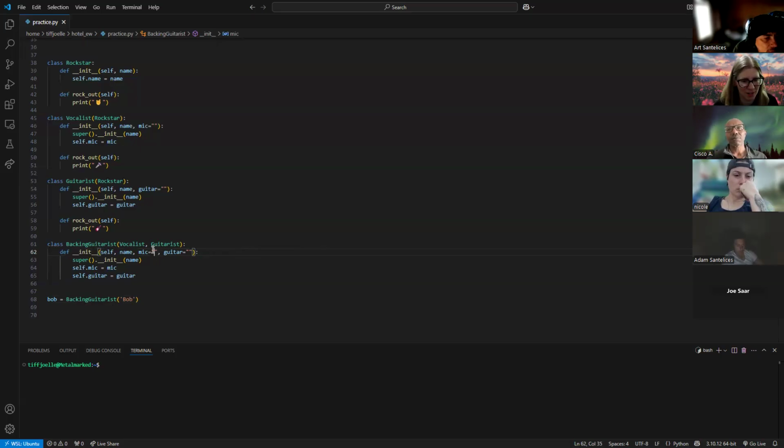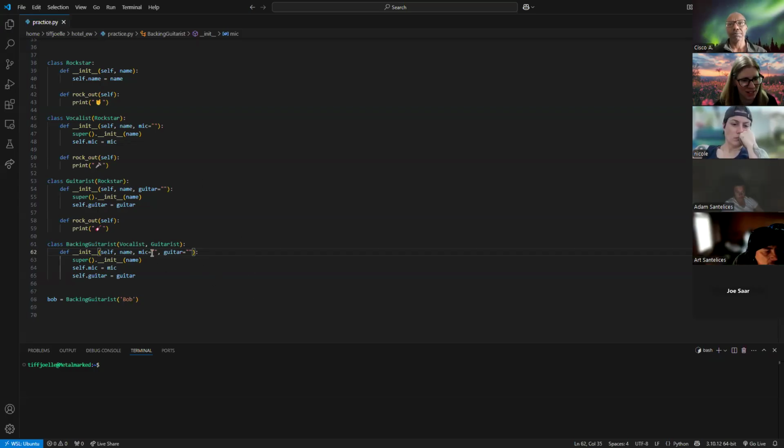Well, so let's think about it. What do parentheses usually mean when we see them? You want a string there? Yep, string, exactly. So the equals is a default flag. We're setting a default for this parameter. And when I hover over the parameter, you can see it says it's a string. So we are effectively telling it it's going to be a string, but we're giving nothing in the string. So it's basically empty and waiting for you to give it a value.